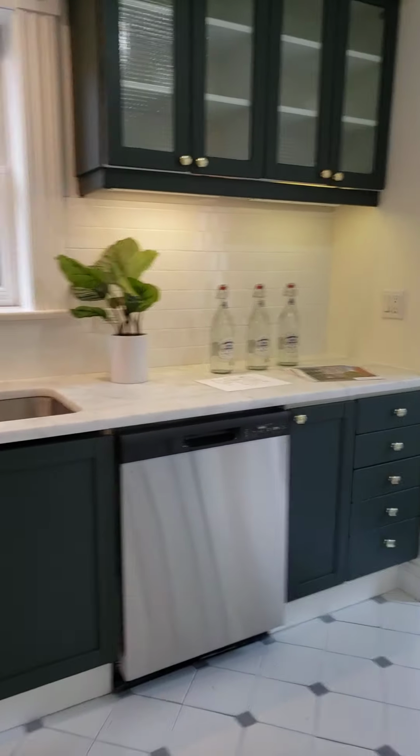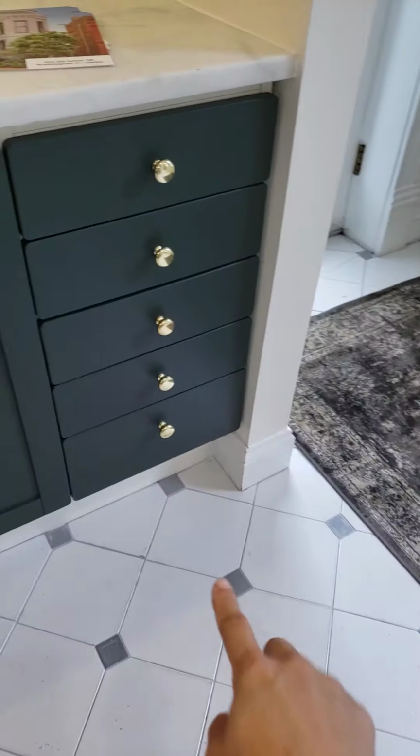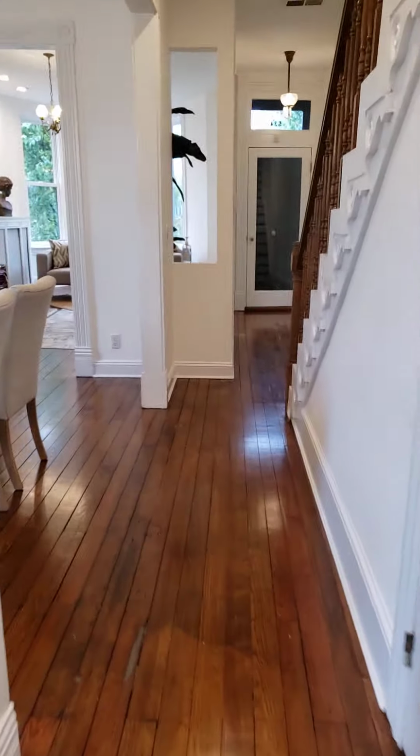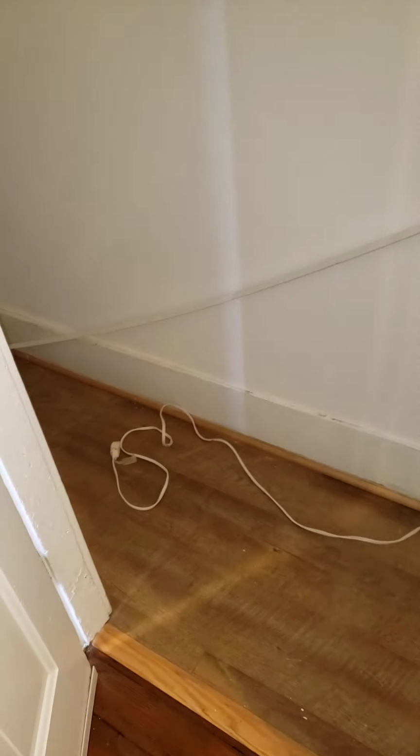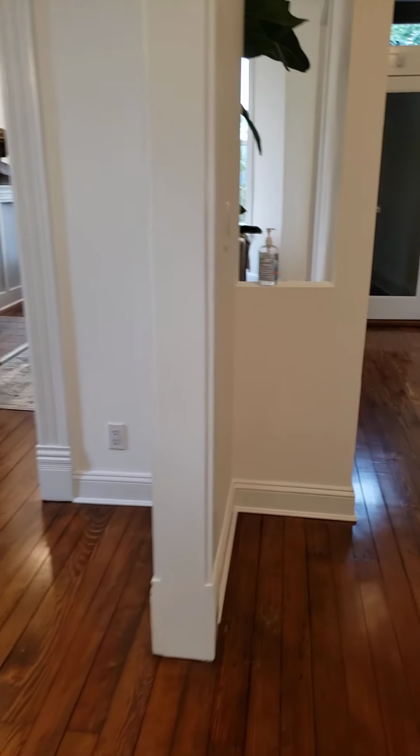Okay, continuing on. I just want to also point out while I'm in the kitchen, this doesn't have much storage, as you already probably noticed. This is going to be really thin. And then there's under the sink, and then there's only this many drawers. It's very limited on storage. This is definitely where you could put stairs, but I think it would go right where the utilities are, so it might require some reconfiguration of that.